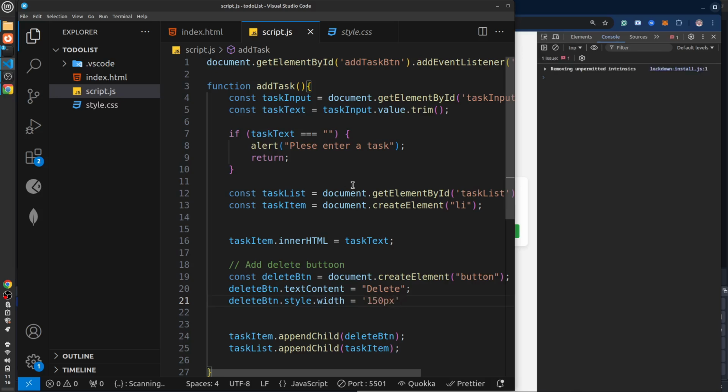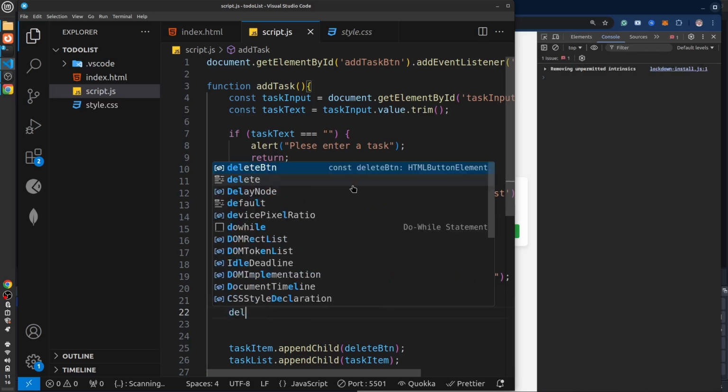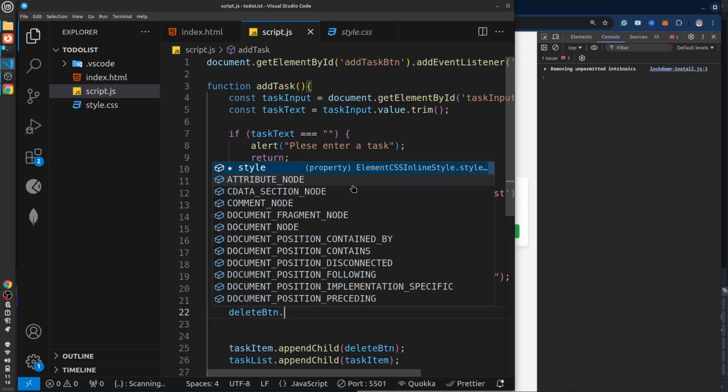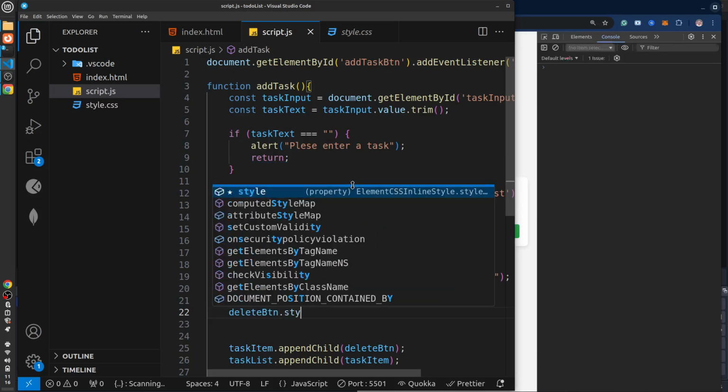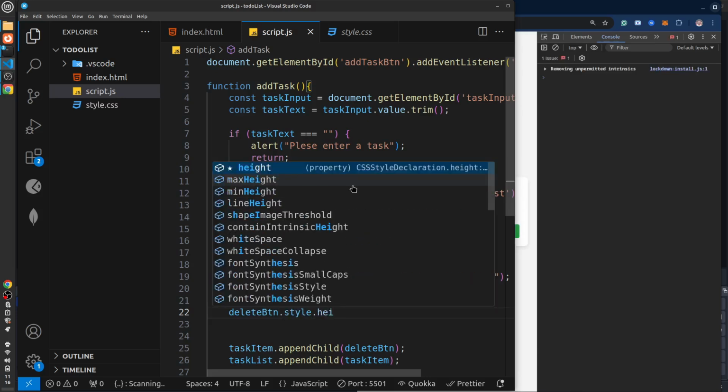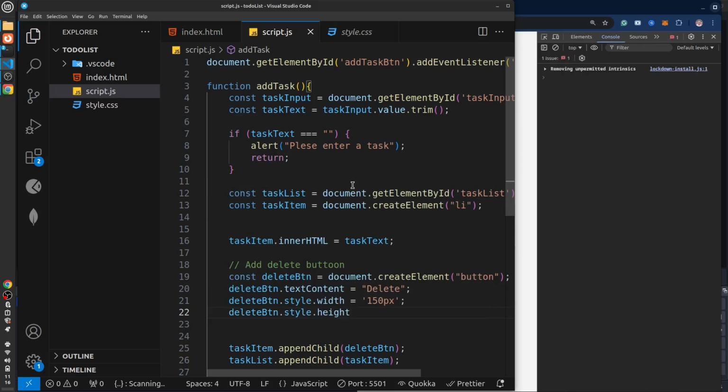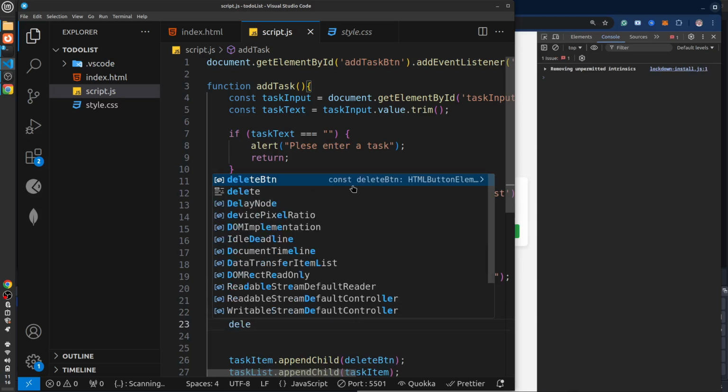Then the height, delete btn dot style dot height. We want to have the height to be 35 pixels, because you don't want all of them in a string. 35 pixels.